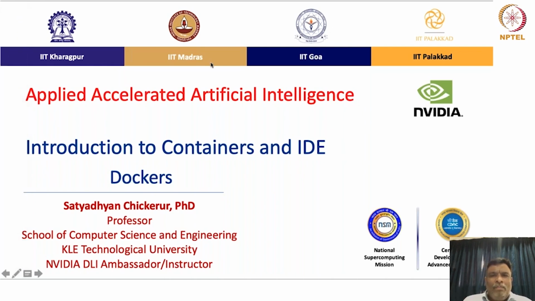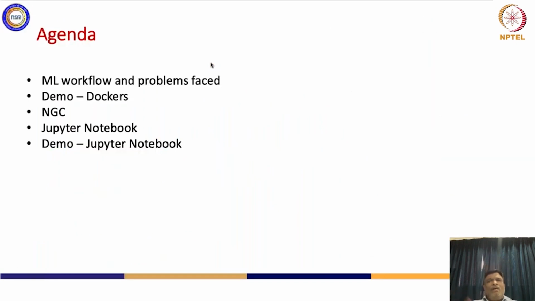Okay, so let us start with the agenda of today. We would be looking at the ML workflow. Why is Docker needed, right? We would be discussing the general machine learning workflow and the problems faced. Then we will do hands-on on Docker. I will take you to the NGC website, where you can register at your leisure and try to download optimized Docker containers. Then a very brief on Jupyter Notebook, and then we'll try to run a Jupyter Notebook on a DGX using a Docker container, right? So this is the overall agenda of today.